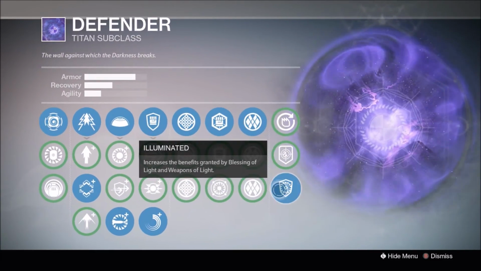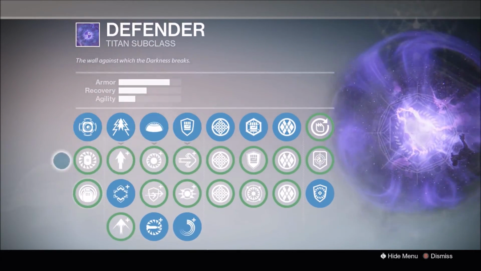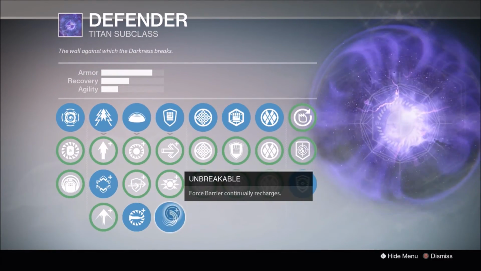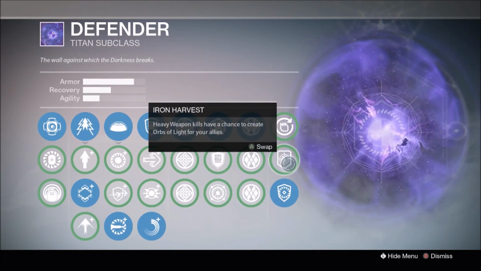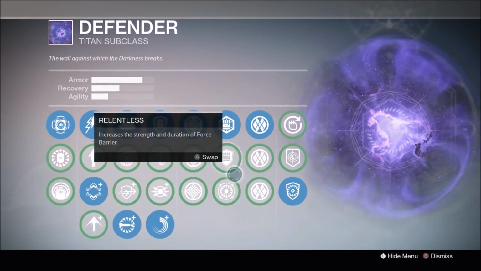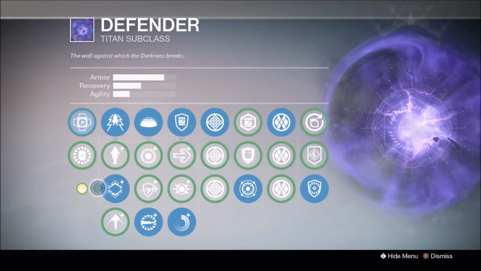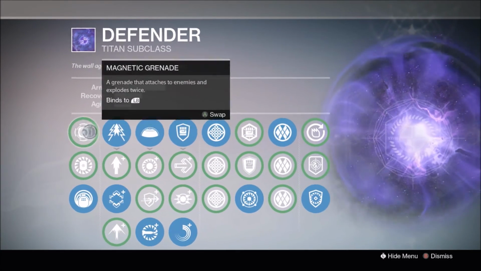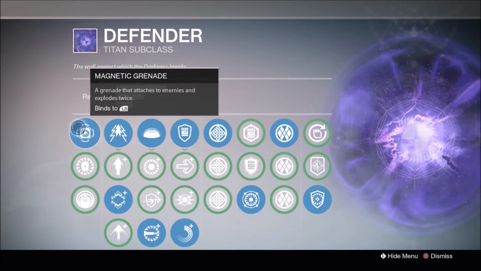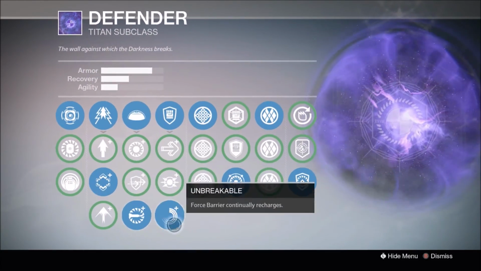So this will kind of wrap up my review and setup build for my Defender Titan for PvP and PvE. For PvE, this is basically what I run every time I play PvE. But for PvP, like I said, I'd probably run something like this. Yeah, I'd probably stick to this or something. But Suppressor Grenade, Magnetic, pretty good grenades. Probably the better two out of the three. But other than that, this is my review and setup build for the Defender Titan, what I recommend for PvP and PvE.